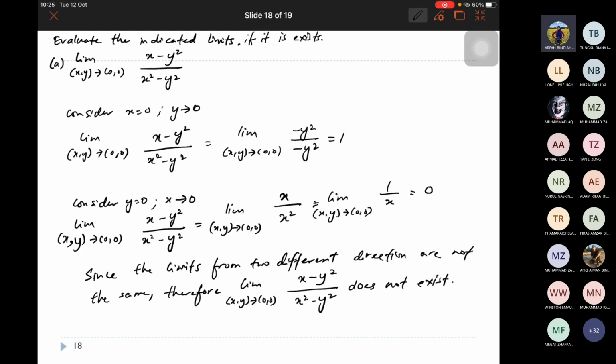Cuba buat the last one. Untuk nombor 2. Dan kita ada nombor 3. Livia okey dapat? Dapat okey. Okey. Ada nama John. Siapa John? John tak nampak. Johnny Depp ada ni. Captain Jack Sparrow. So boleh salin siapa yang nak salin. Then cuba buat the soalan C. The limit of xy approaches 1 and 1 for x squared minus 2xy plus y squared over x minus y.